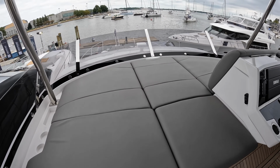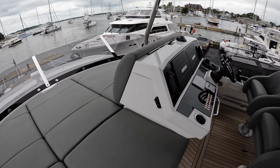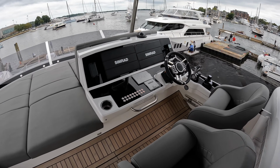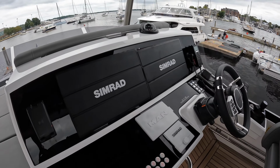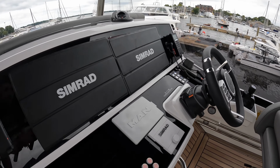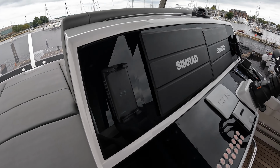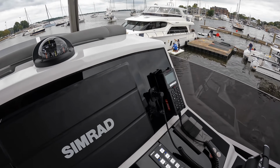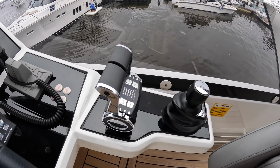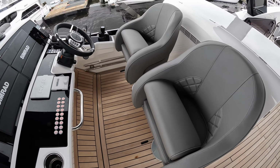This is an awesome space so everyone can lie out and enjoy the sun while you are cruising up on the Flybridge. There's plenty of space for everyone. You have a second set of controls up here on the Flybridge, so you have more SIMRAD multifunction displays, as well as your autopilot control, your engine monitoring system, another phone charger, your VHF radio and compass, and then once again, throttle control and the joystick control. And these seats are also lift bolster seats.